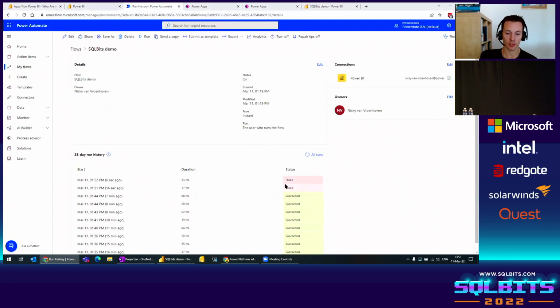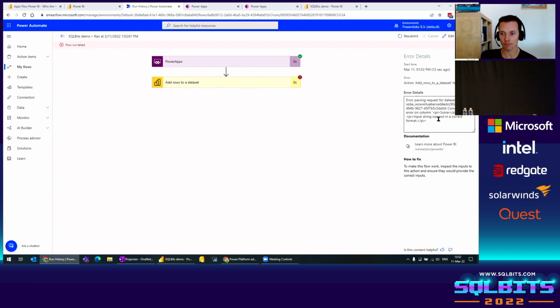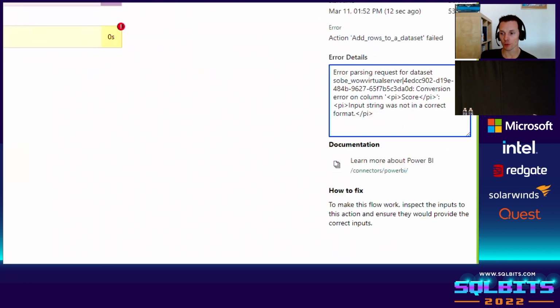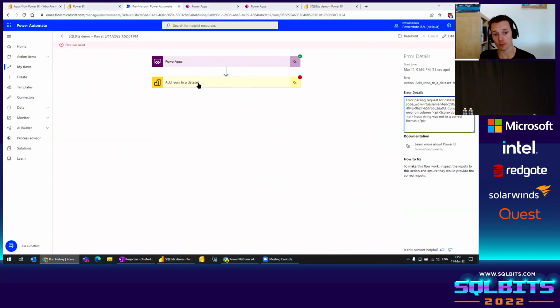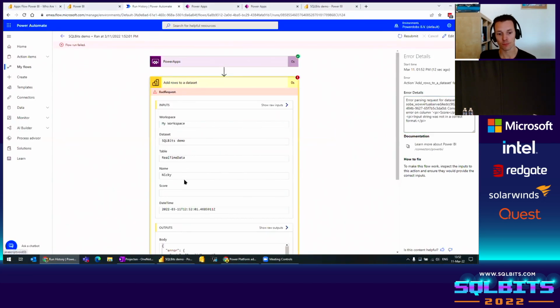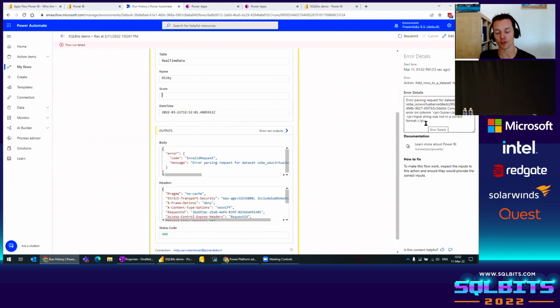Yeah, and they both failed. Well, the first one's obvious, but the second one, I think also. Yeah, it says input string was not in the correct format. So I'm trying to convert the word 10 to a value, right? So that's not going to work in Power Apps and later on. So the score here is actually empty because the Power App tried to convert the word 10 to a number, and that didn't work.